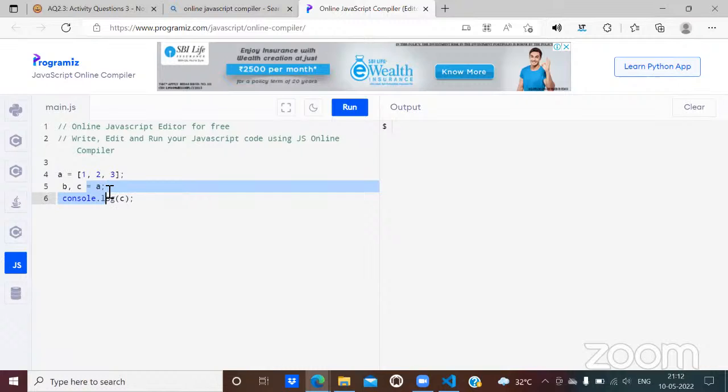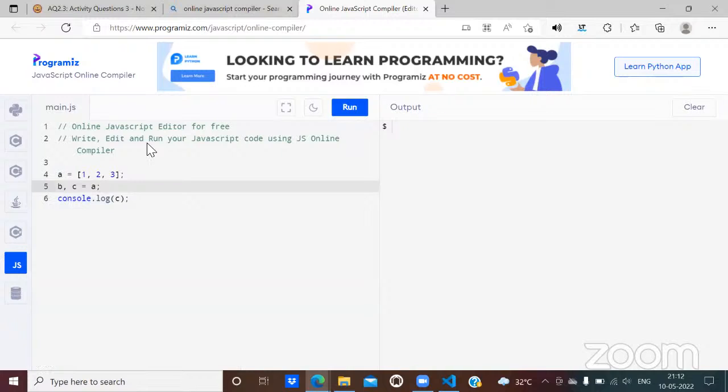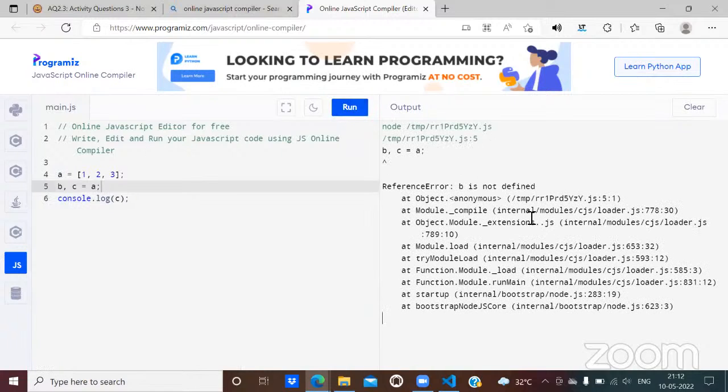Just a minute. Sorry, what did you say? So that the type is mismatched. No, let me tell you. See, if I click on run, just focus on the error that we'll get here. The error is saying that B is not defined. So can you interpret something: B is not defined, but does it have to do with this kind of error or with the program that we have written here?